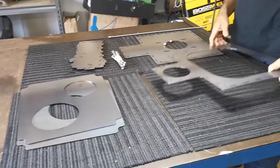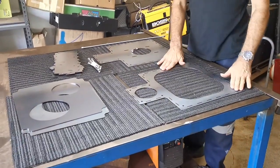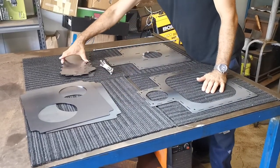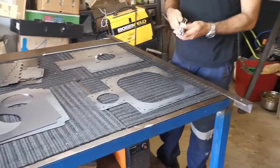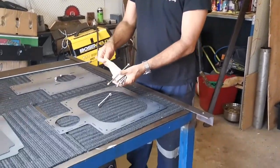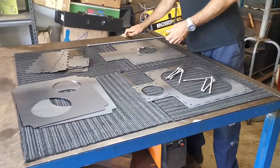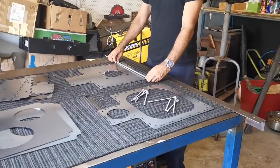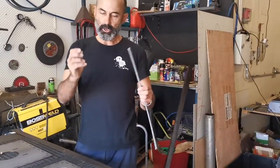The cooktop comes — I've already unpacked it from the box. You'll have a base plate, top plate, these pieces sit on top afterwards, all the side panels, and a little package of bolts — there's just eight of these. There'll also be two long rods like this — this isn't exactly the right one, but I'm just going to show you — two long rods which have these dome nuts.